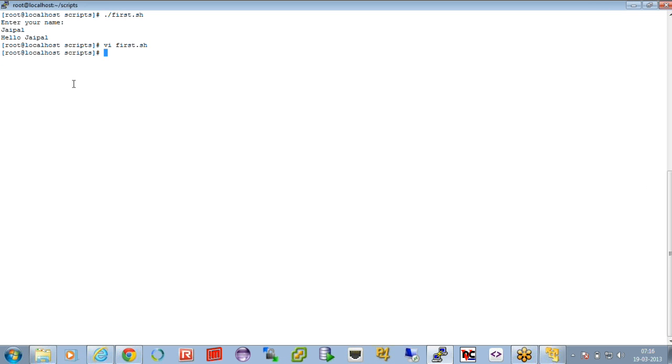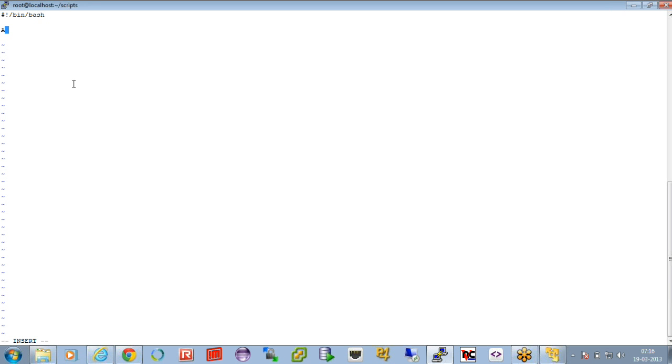Now I want to compare two numbers using the if statement. vi compare.sh. I'm just giving a random name for the file. Give that #!/bin/bash.